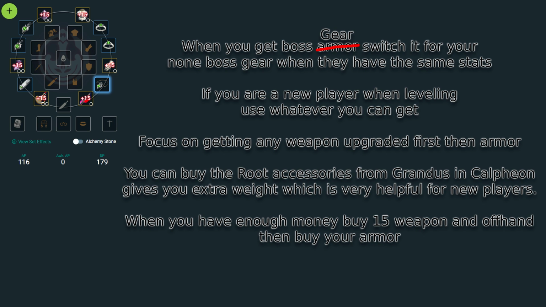This is my 2019 Black Desert Online gearing guide. I'll be honest, not much has changed in the years, except they've added a bunch of new quest items. So if you're actually following the quest line your first time playing this game, you get pretty decent gear from the quests. So I would recommend doing that first. Do the quest line leveling up to level 50.